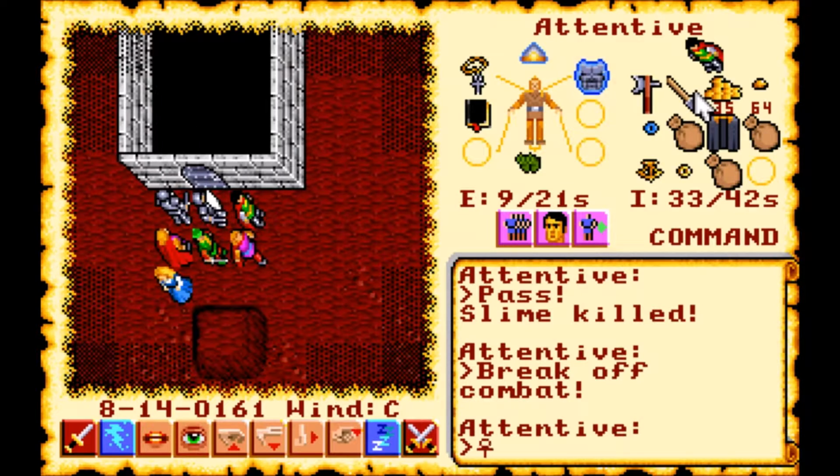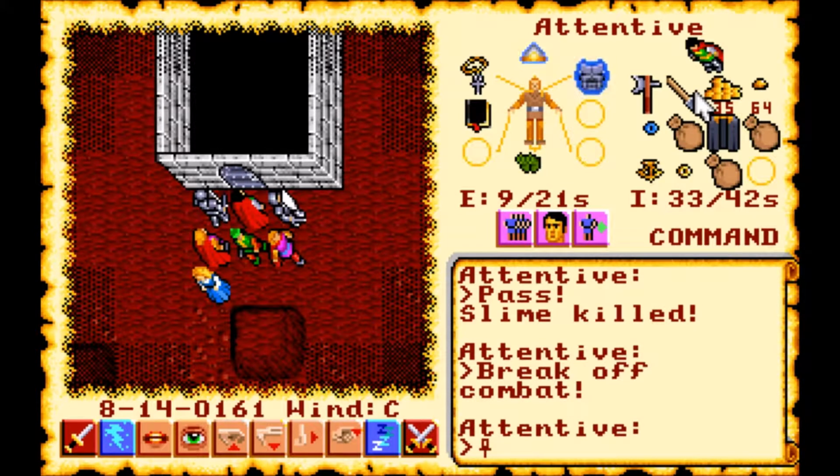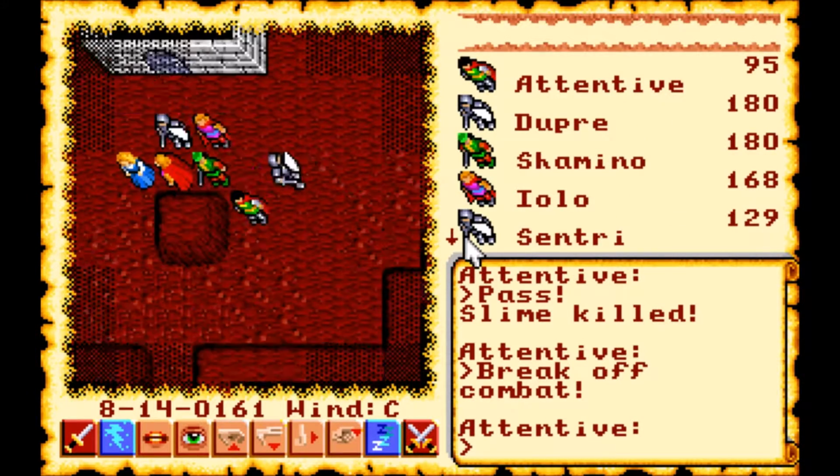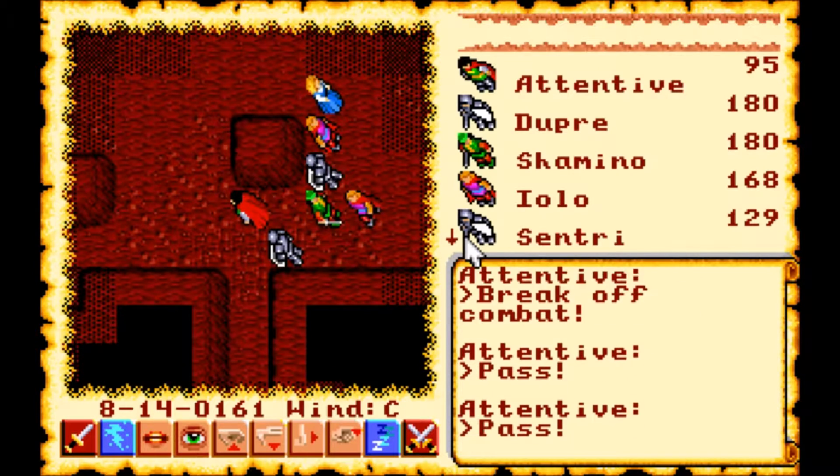Now, there's two ways we could get in here. If we had a high enough skill, we could jimmy our way in, although I'm pretty sure this lock would be pretty hard to jimmy. It was put there by pirates, after all. But we have a better way to get into here. Let's move the party over here real quickly and get everybody over here.